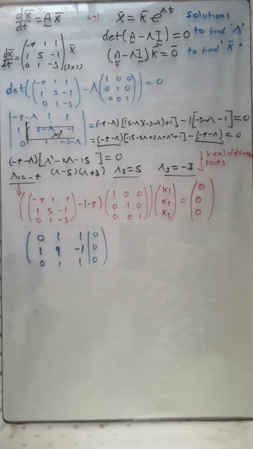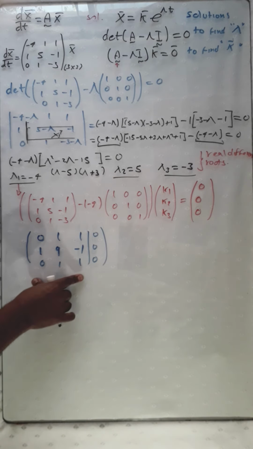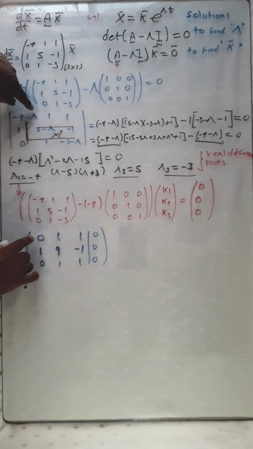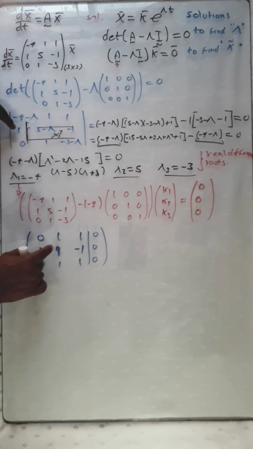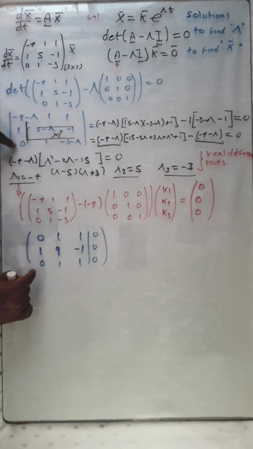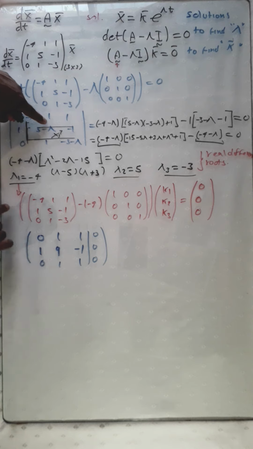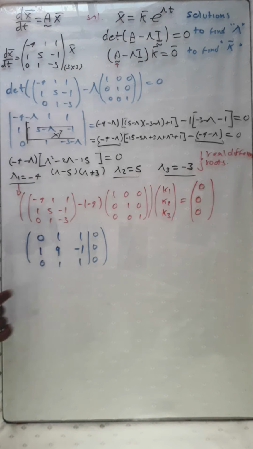Now, as you can see here, this matrix is actually this matrix, but you replace the value of lambda of minus 4. So minus 4 minus 4, 0. And then 1 and 1, 1 and minus 1, and this 0 and 1. The only thing that affects is these values, the main diagonal, where you replace the value of lambda, in this case minus 4, so this becomes 9, and here becomes plus 1.